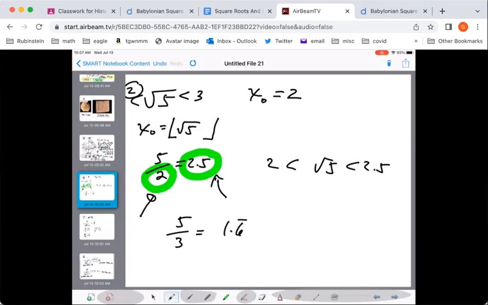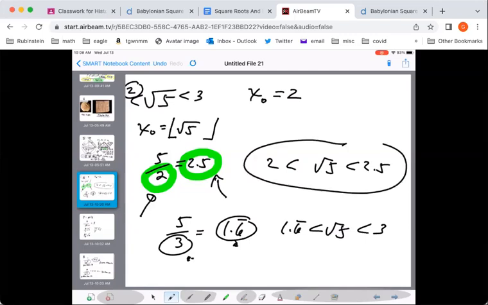Even if I didn't know whether 3 was bigger or smaller than the square root of 5, it wouldn't matter. I could still say it's between these two numbers. If 3 is bigger than the square root of 5, 1.6 repeated will be less than. And if 3 was less than, then this number would be bigger. So we could say the square root of 5 is between 3 and 1.6 repeated. Of course, between 2 and 2.5 is a better approximation, more accurate than saying it's between 0 and 1,000,000, which wouldn't be that useful.